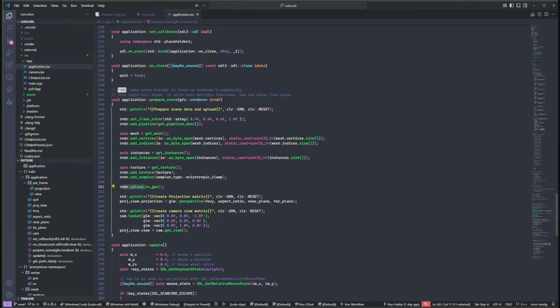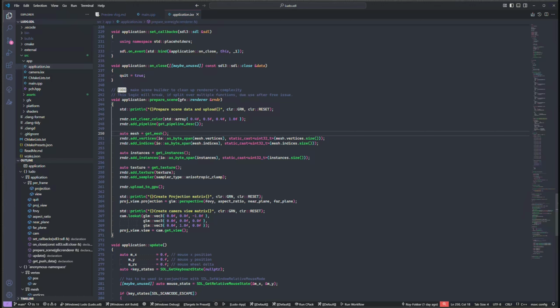So the way this is set up to work is that while it's in this function, all of these objects' lifetime is active. So the upload has to be called from within this function, because if you don't, then all of these will be deleted and you have a use after free. So that's something to try and fix in the future.